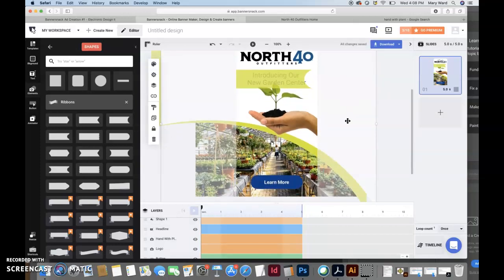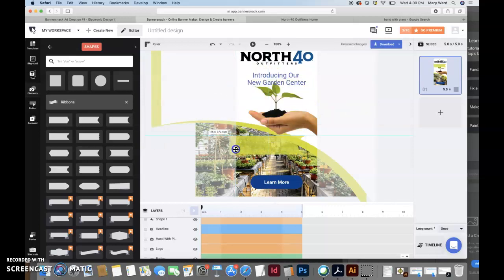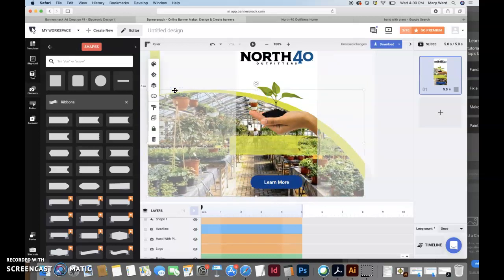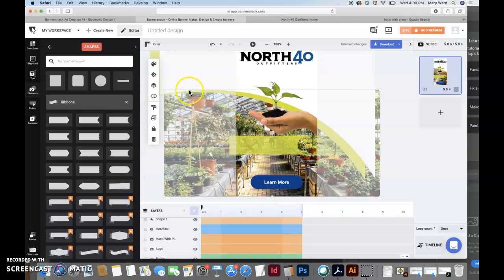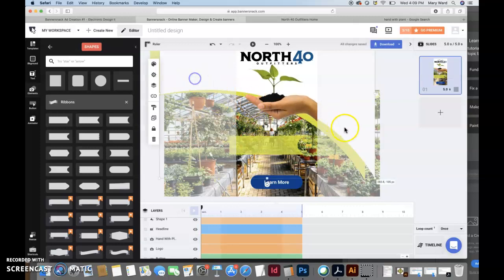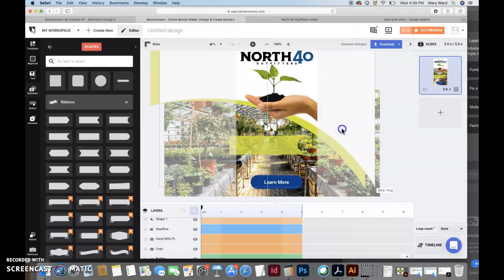I was thinking about maybe we could put this over here and then move this up and then make the size of this bigger and just center that like we had it, and then move this up. I like this plant photo, but it's not fitting the best.